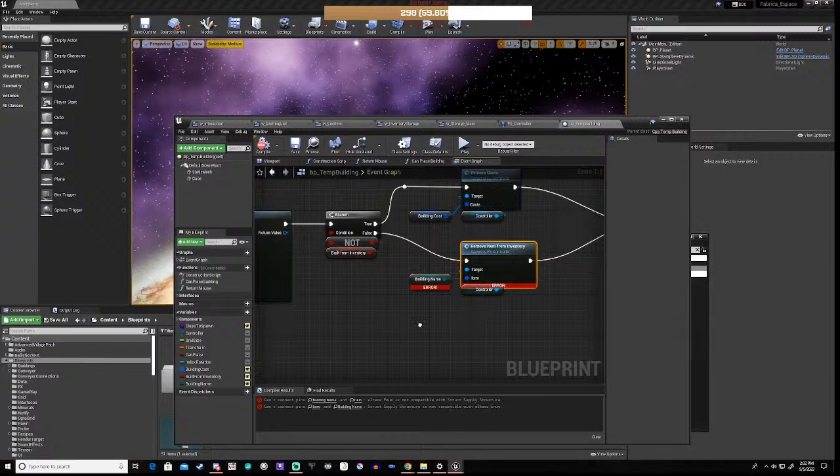Let's remove item from inventory. Okay, whatever.